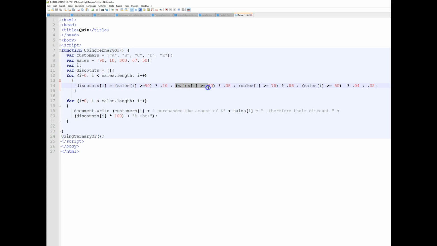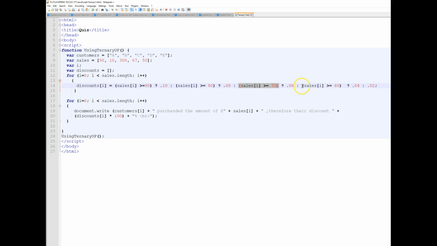Otherwise, we're going to go through this, which is the else, which, instead of saying else, should be else if. We're going to test if the sale is greater than or equal to 80. Then it's going to be the 8% and we get out of it. Then I'm going to go through this one here, and we'll see if the sales is greater than or equal to 70. We'll get the 6%.